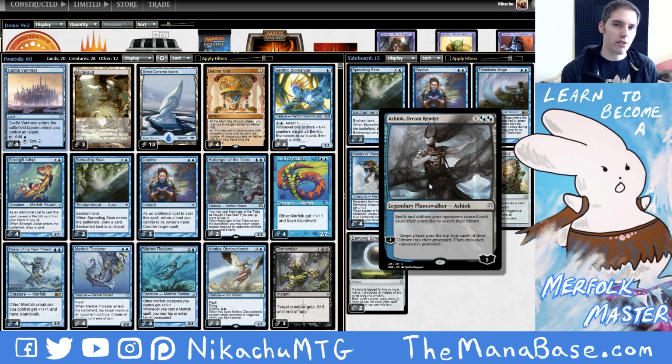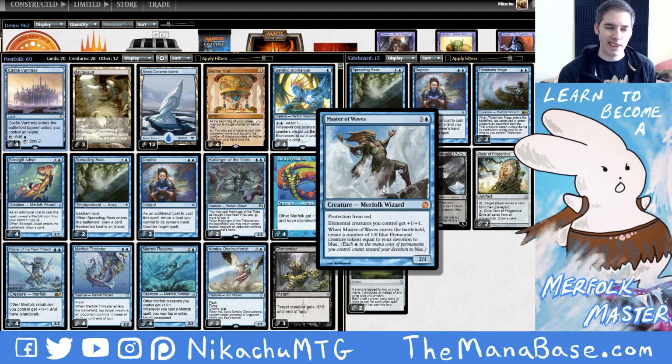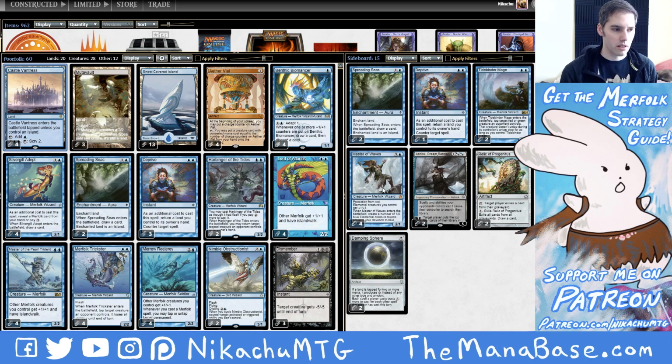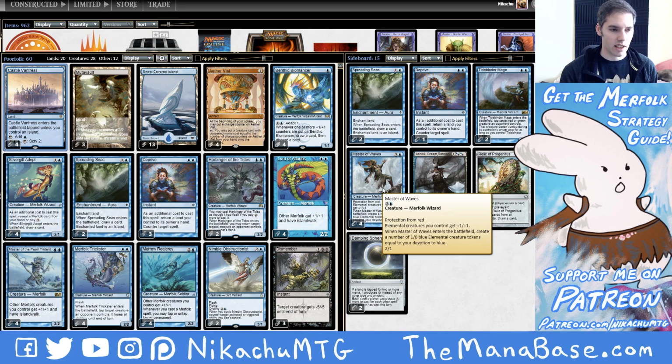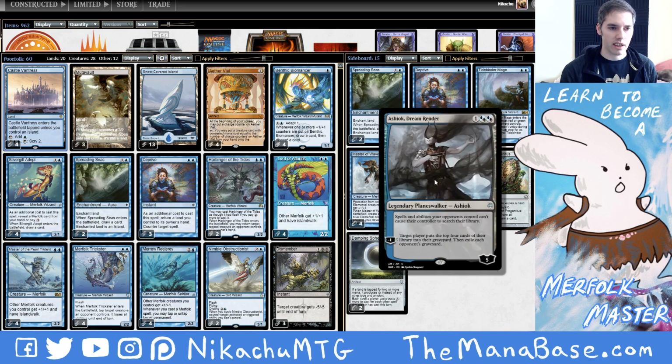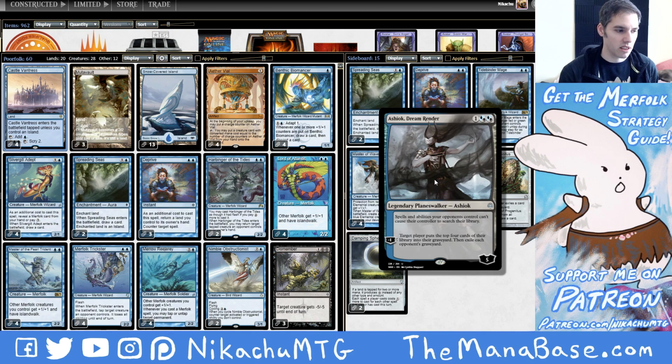I don't know if I have enough cards to bring in against Blue-Eye Control. I mean, I could bring in Master of Waves, but I don't know. Maybe Master of Waves is good against, sorry, not Blue-Eye Control, Bant Control with Uro. Maybe Master of Waves is good to bring in, because they only have so many Path to Exile, so many Supreme Verdicts. If they don't get rid of Master of Waves, they're doomed. But I really like the idea of playing Ashiok, preventing our opponent from ever getting a substantial graveyard to get the Uro in play.